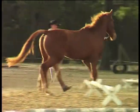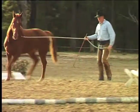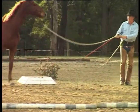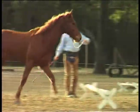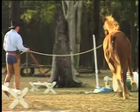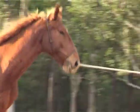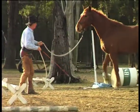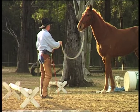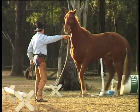So as Mark mentioned before, horses are innately claustrophobic. If they get trapped in a small space, it means that their ability to flee danger has been removed. And the pressure can come from any direction. It can come from underneath the horse, above the horse, or on either side of the horse, behind the horse, or in front of the horse. Putting a horse in a crusher or a horse float or a set of racing barriers is a very difficult situation for a horse that it needs to be well prepared for.